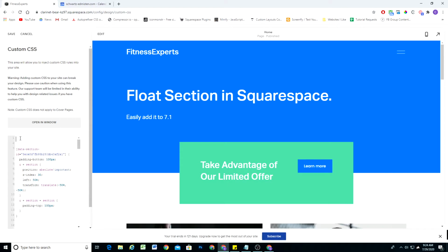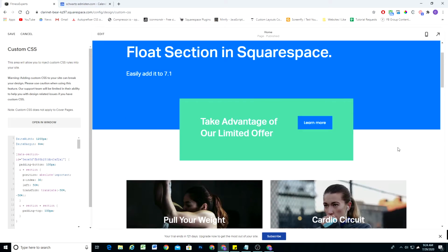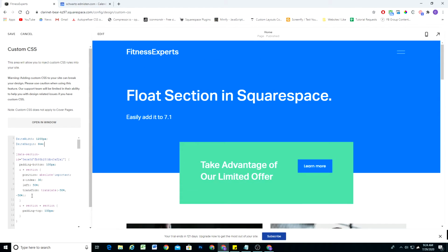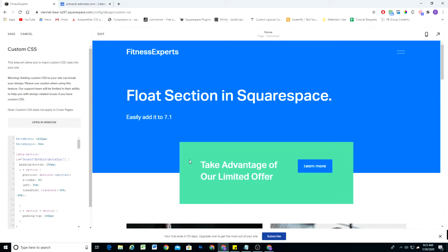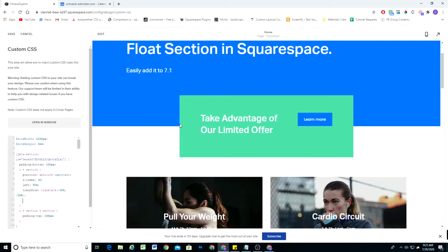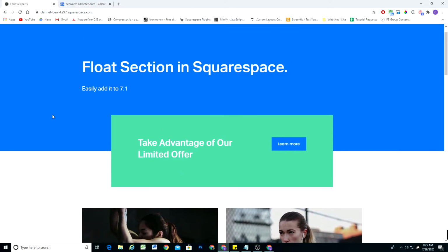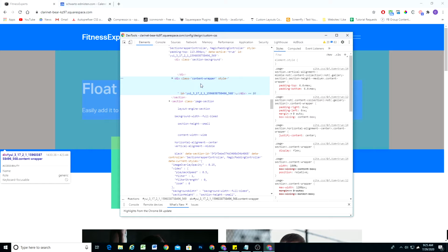So I'm just going to go ahead and create a site width variable up here, which is 1200 pixels. And I'm going to create a site margin, which was 6 viewport widths. And I'm just going to save those in variables up there. So we're going to be using these properties to make sure that our floated section perfectly aligns with the rest of the content on our website. So now that we have those stored in variables, let's go ahead and control the width for this floated banner. So if we want this floated page to be 100% of the width of the page, let's go ahead and inspect this content wrapper above it.